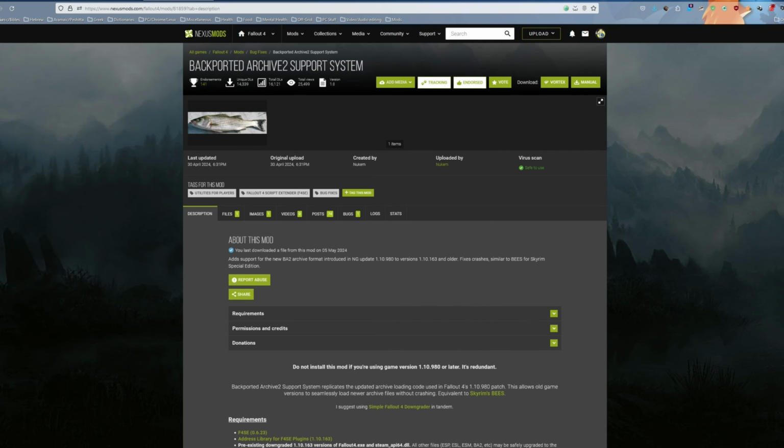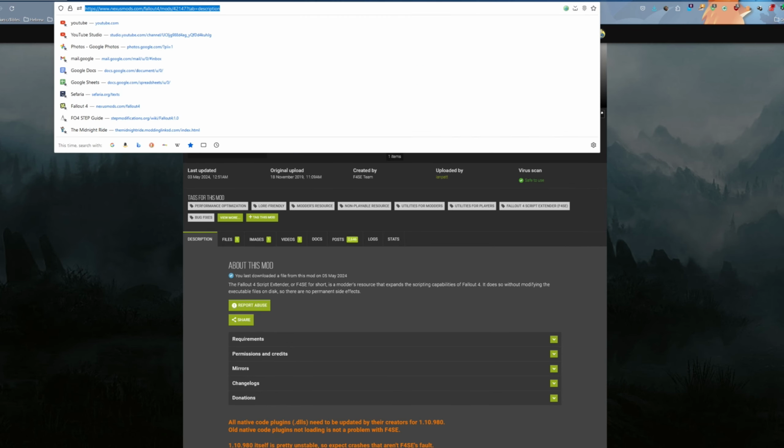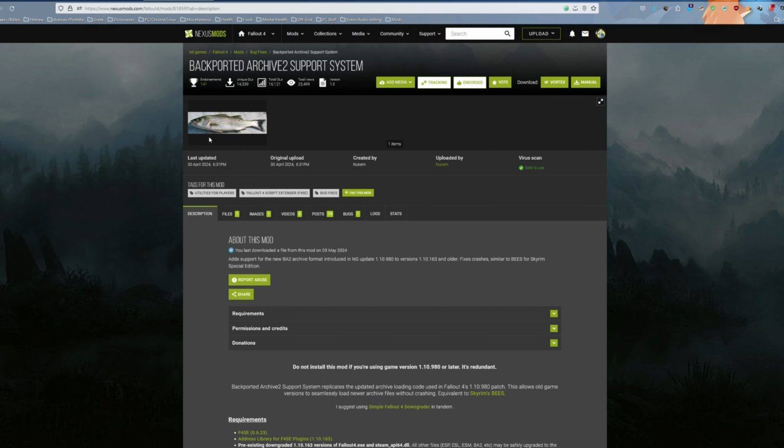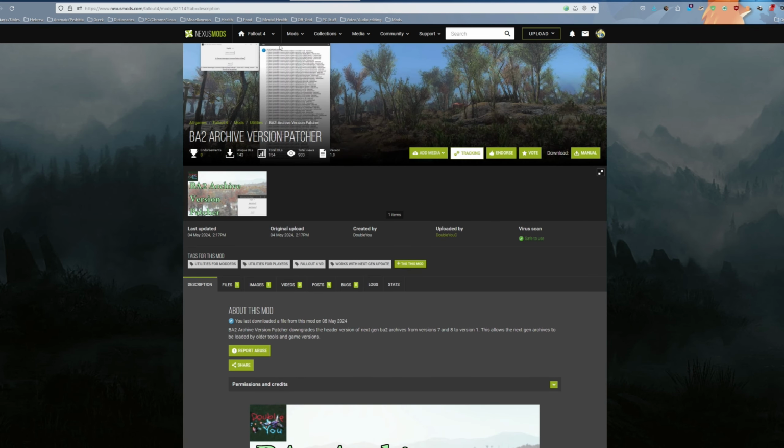Like I said, get this, downgrade your game folder, throw in these three, install them all in your mod manager, and then run your BA2 archive version patcher over it, and it seems to me like everything works good.